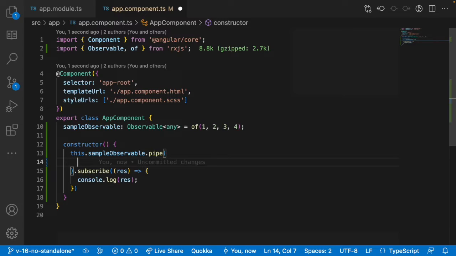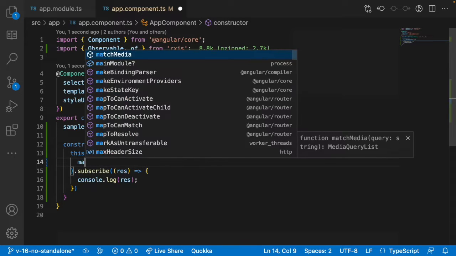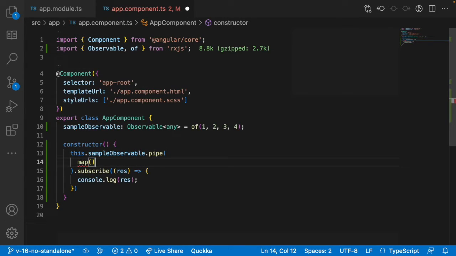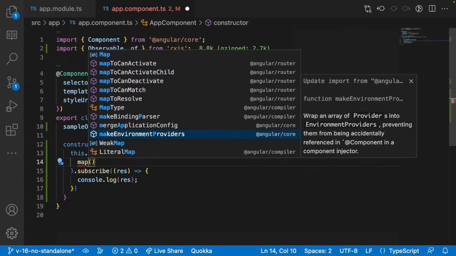So if you write map as the first operator, then it will execute the map and go to the next operator. Each and every operator will transform the data and convert your data to an observable, and that data can be subscribed to in our subscription. So now I'll use something called map inside this. You can use anything. Let me go here and use a map.